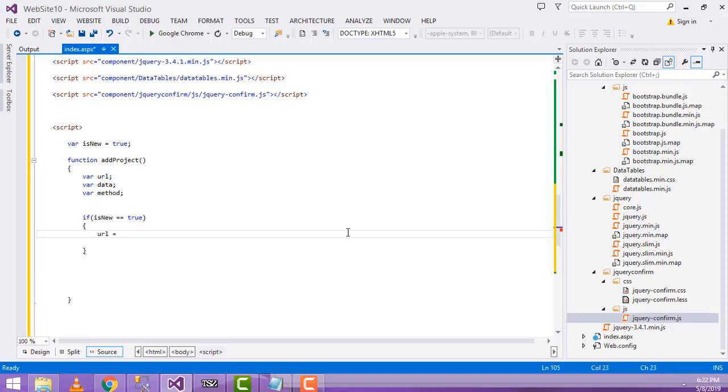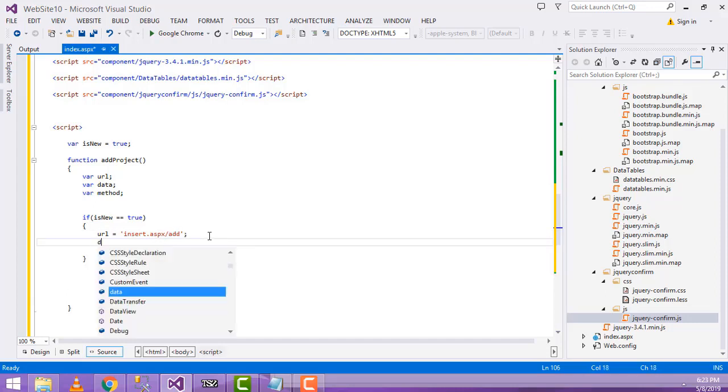You have to write here the page to insert the record, so you have to write insert dot aspx extension. I haven't created the pages yet, we have to create it. We have to write the name, so we have to add function add. Inside this insert page we have a method add, it goes there. That's the link I have given here.